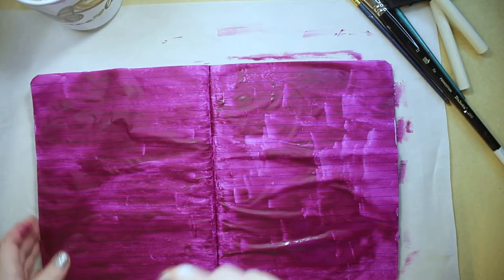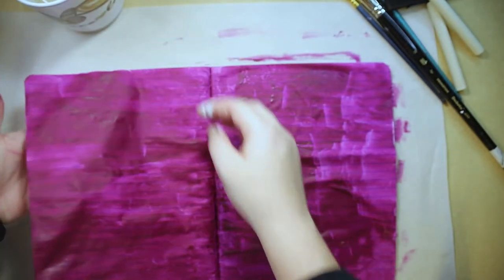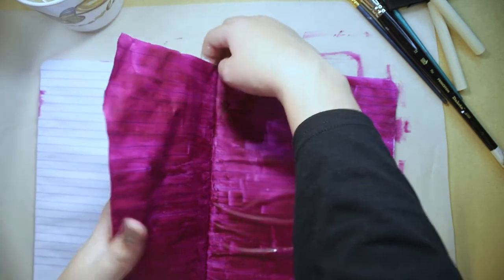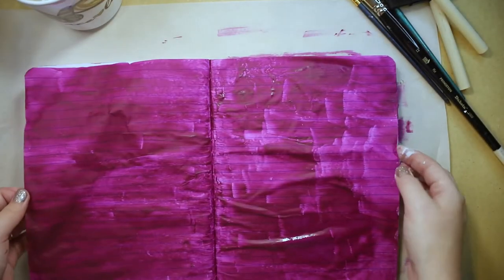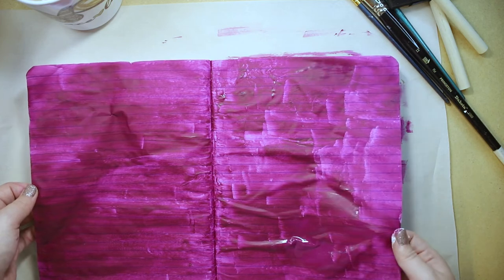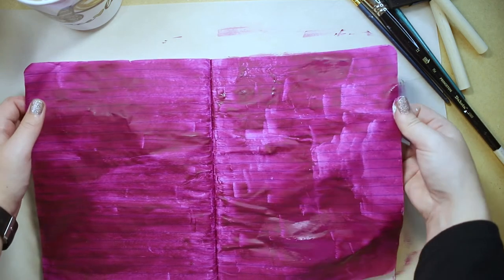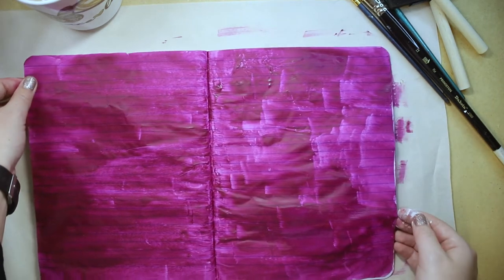So, like I said, the initial painting step of this process does make your paper flimsy, and it will also stick to the other pages behind it, so you'll just have to unstick it either during the drying process or after. So this isn't completely dry, I just wanted to mention that, so I'm going to come back with the dryer.